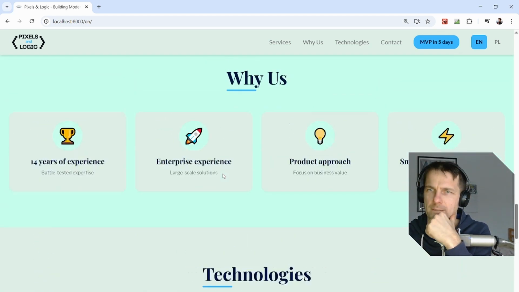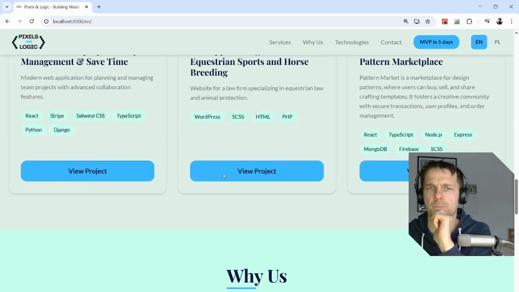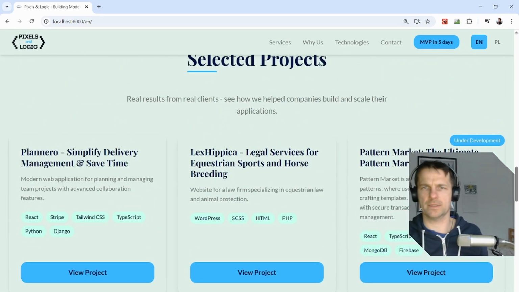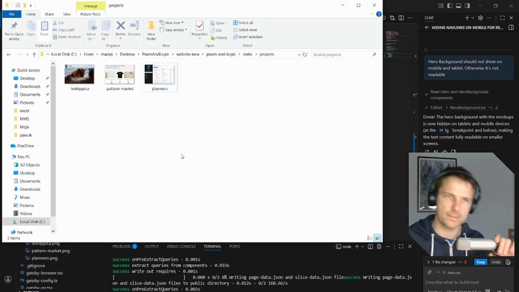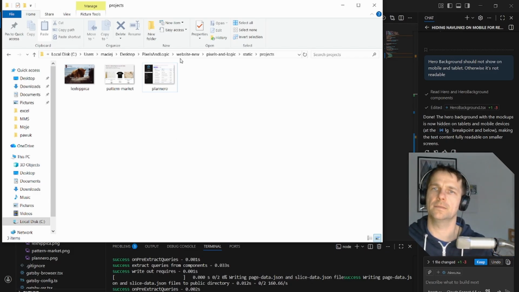This is better. Selected projects. Yeah, selected projects should have images actually. Maybe even image galleries. Yeah, so they're nicely sized at least, so they're gonna fit nicely.